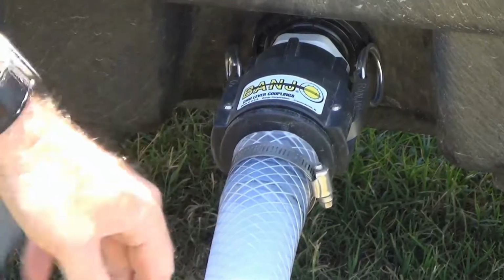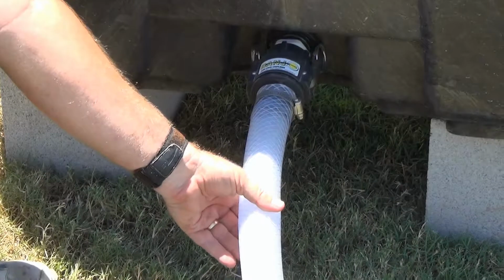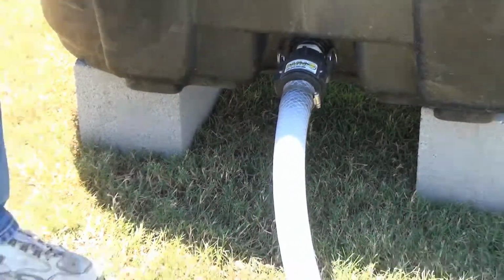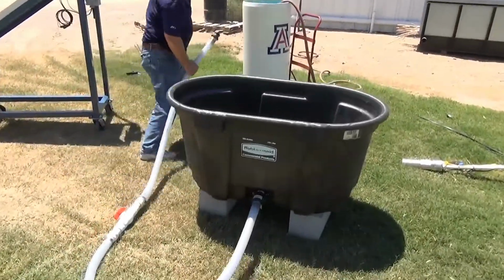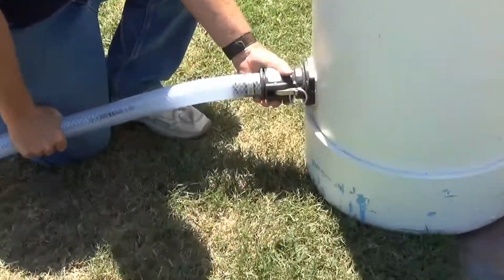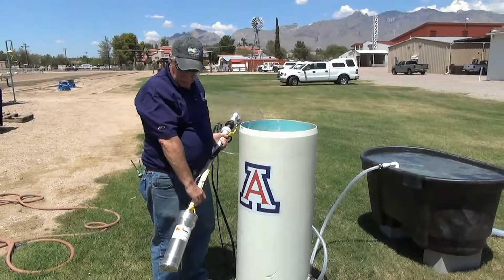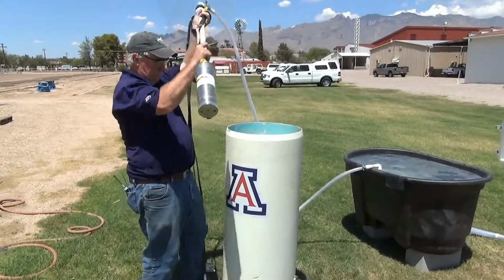The first thing we're doing is connecting our discharge or return line, which is braided 1.5-inch poly tubing with a banjo or cam lever coupling. We'll now connect the opposite end to our cistern. At this time, we're going to complete the setup of our demonstration system. I'm going to go ahead and submerge our pump into the cistern.